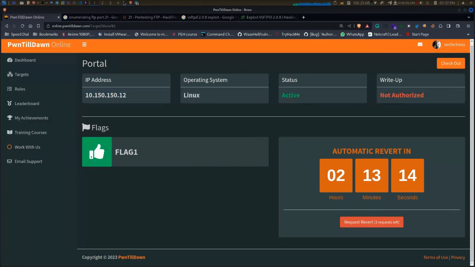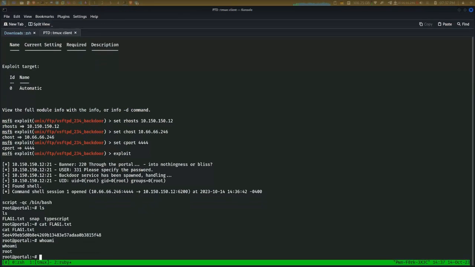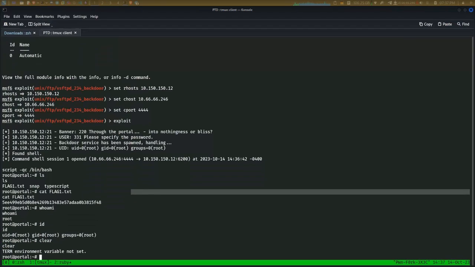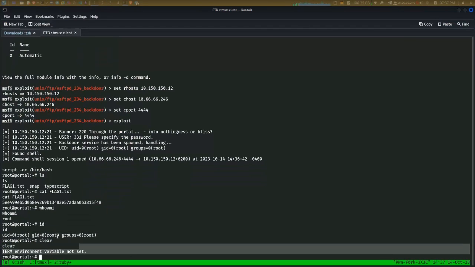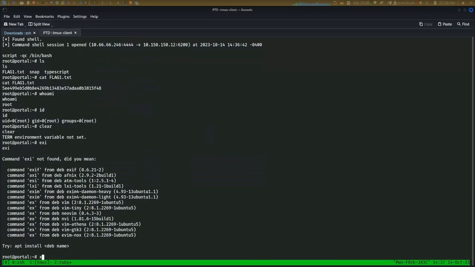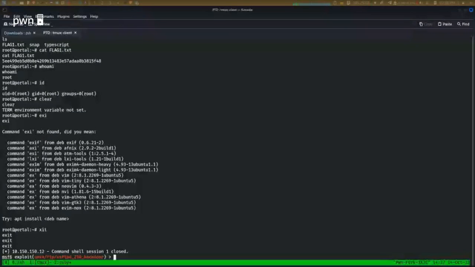So now if I do whoami, you can see that I am root. So once you are the root user, there is actually no need for privilege escalation. That is why I actually chose this particular machine. We'll be looking at more machines tomorrow, but I want you to also go and try to look for different ways to exploit this particular machine. If I type in exit here, then exit again.